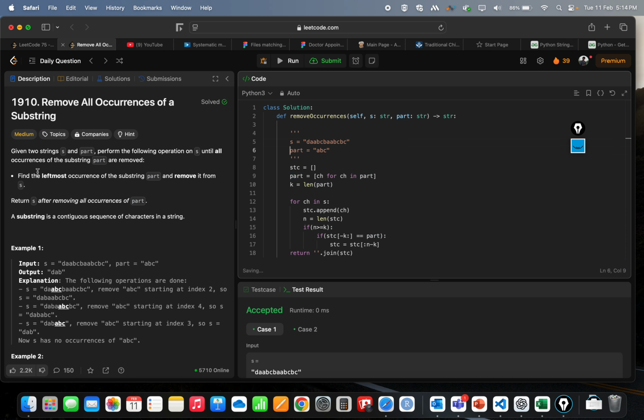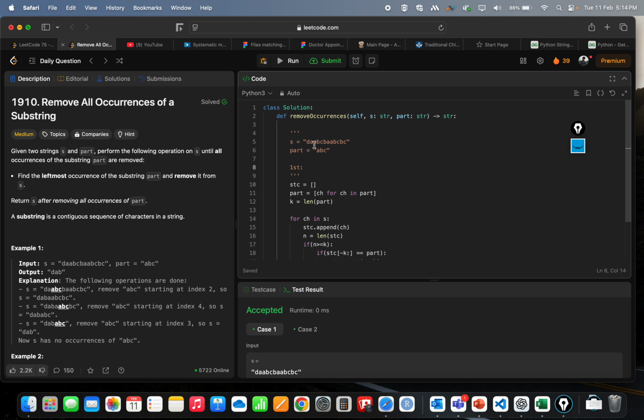Now what we can do is remove the leftmost occurrence of part from s, and we can do this repeatedly. So in the first iteration, we have ABC, which is part, in the string, right?